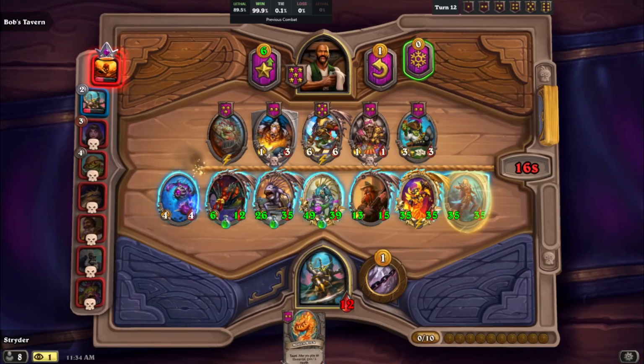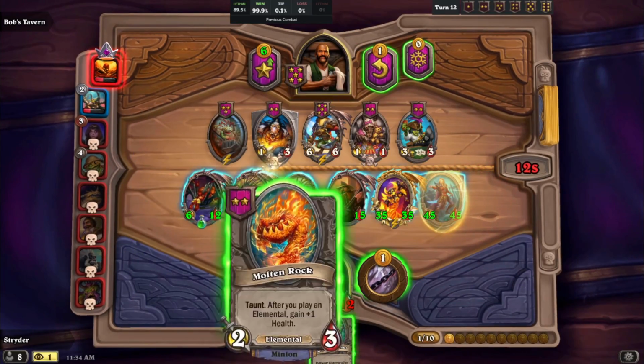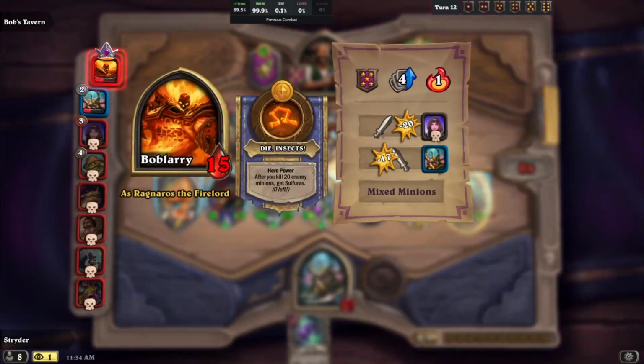These combos with Lil Ragnaros, Brann, and the tier 5 Battlecry minion is just crazy.